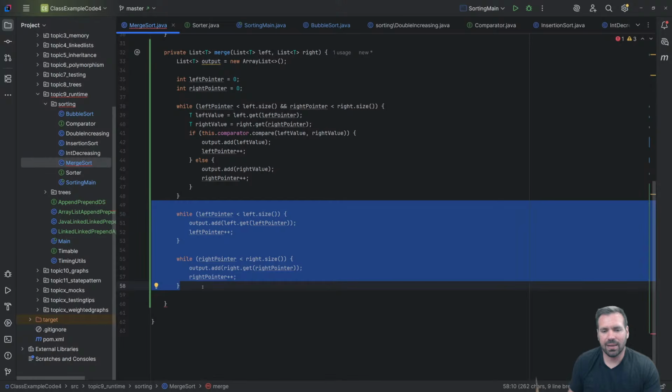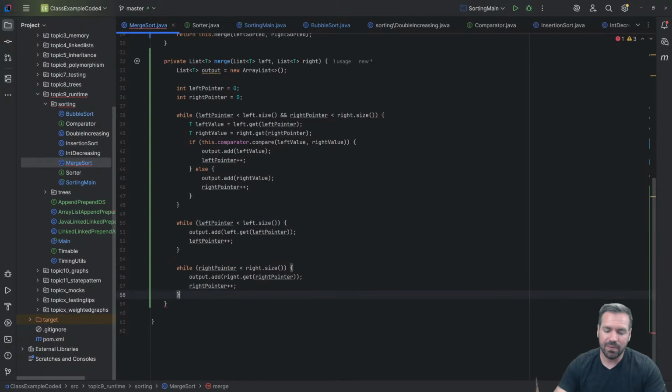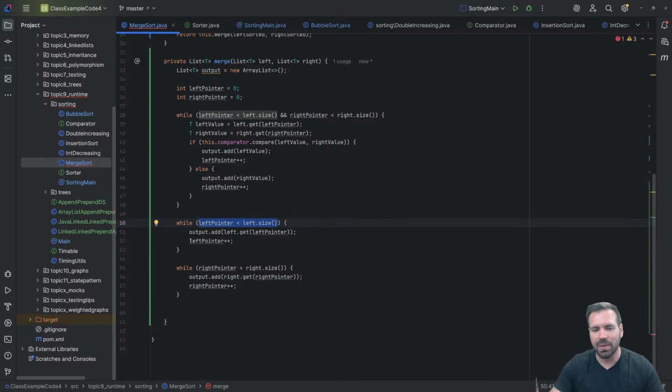And that's fine. I don't know which one it's going to be, left or right. I could add another conditional that says, if I reach the end of the left list, copy the right list, else copy the left. But I'll just have two loops and just be aware that one of them won't really have any effect, and that's fine, because I don't know which one. Some runs of merge, one of them isn't going to do anything. Other runs of merge, the other one isn't going to do anything. I'm just going to put them both there. And while loops are effectively conditionals that keep looping. So I'm basically using one of these while loops as a conditional instead of having an extra if statement.